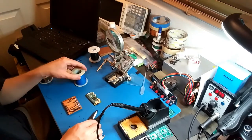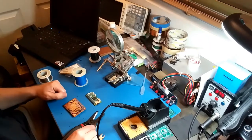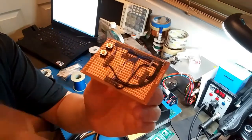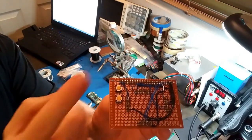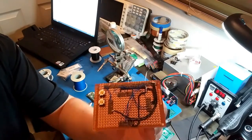Okay, I'm going to cut the video off here, and when I make some progress, I'll start the video up again. Alright, I'm about halfway done, and it's taking forever, but I knew it was going to take forever. This wire going off to the side is for one of the buttons, so I haven't soldered that one yet. I still haven't figured out the final position for these.